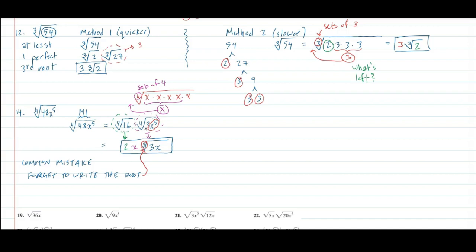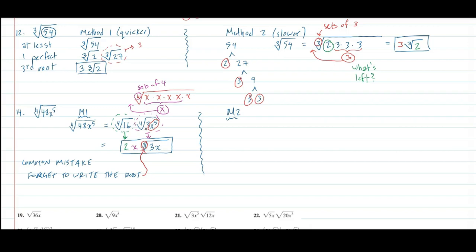As I said, usually the first method does not make sense to new learners or people who have forgotten how roots work. So let's talk about the second method. I do the first method first, even though it tends to confuse people, because it's the quicker way and it's the one we need you to really carry forward. That's how it's really done. This other method is more of a middle school way of going about it. So let's go ahead and start.